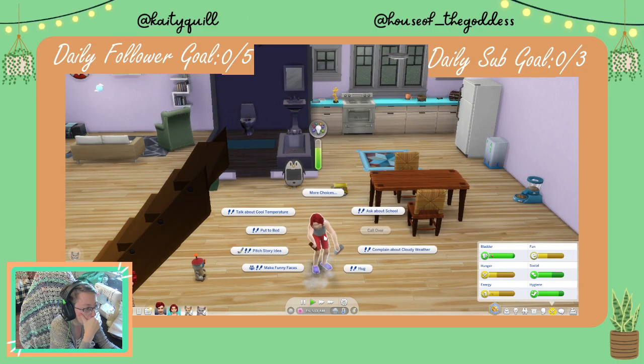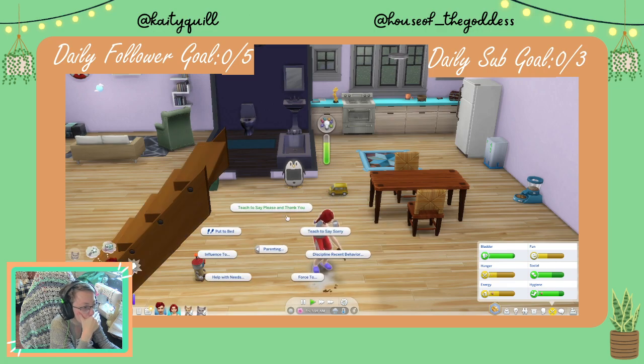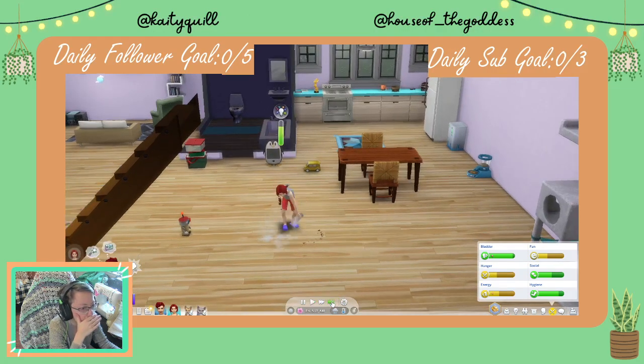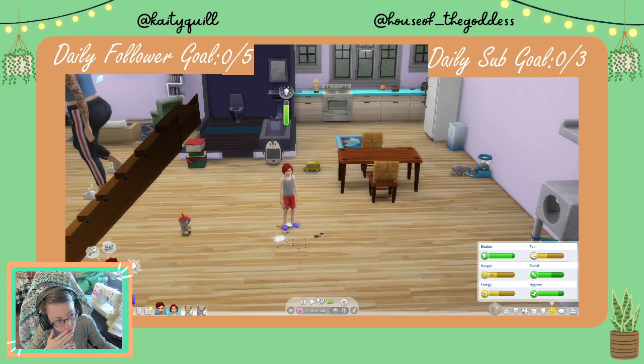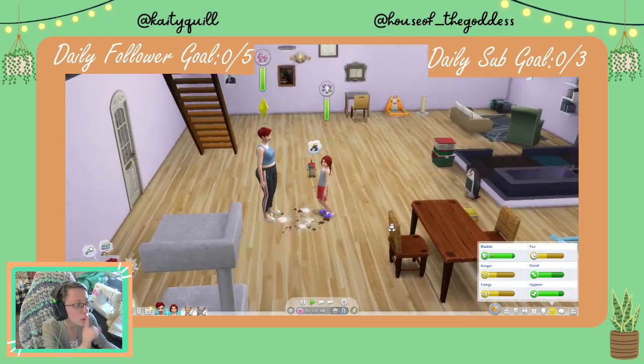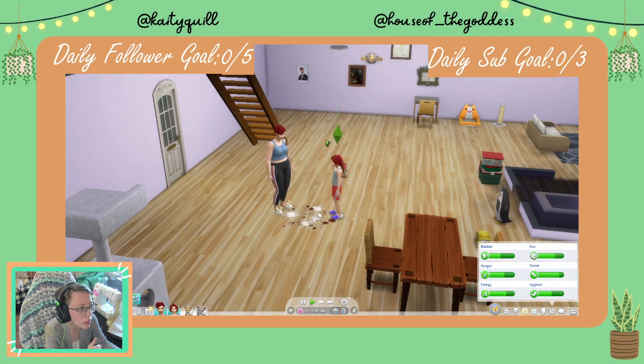She's making a mess. Parenting, discipline, recent behavior, affirm, express disappointment. Go, go, go. I am disappointed in you for making a mess on this floor. That is not appropriate. Clean it up.